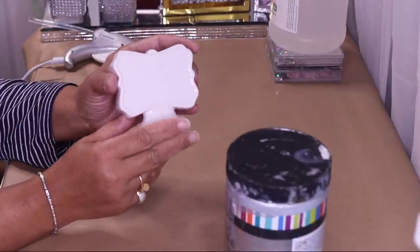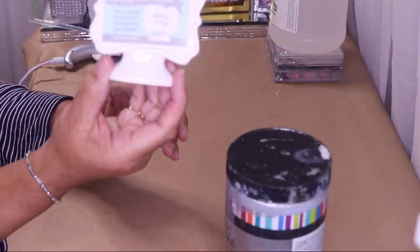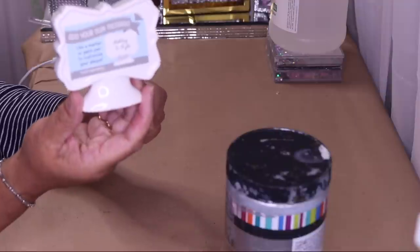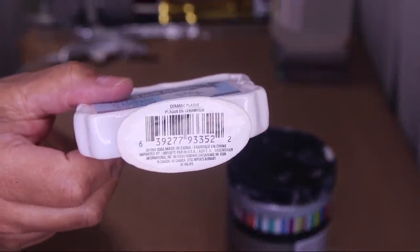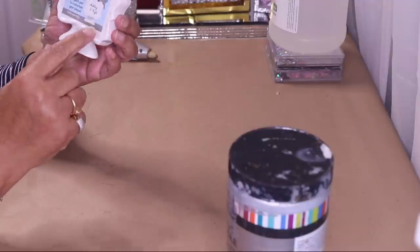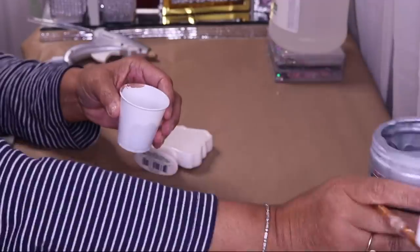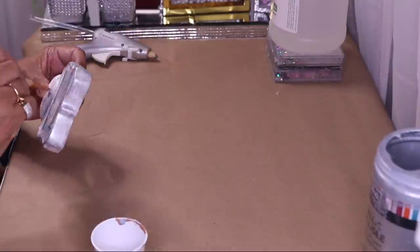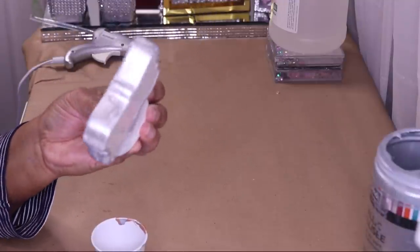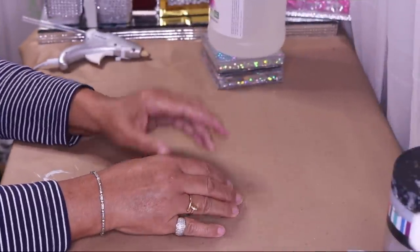While the glue is setting, we're going to work on the top of our perfume bottle. I found these cute little tops at Dollar Tree about two months ago — they say 'add your own message.' I'm going to add some silver paint, just on the outside trim and the bottom, not the inside. I'll let this dry and come back with probably two more coats.